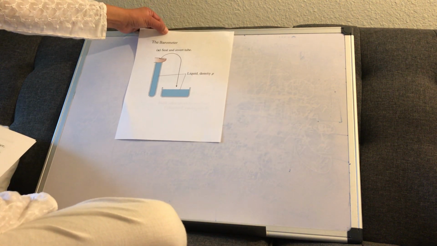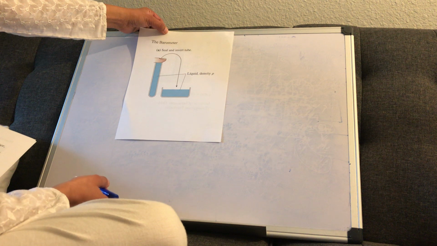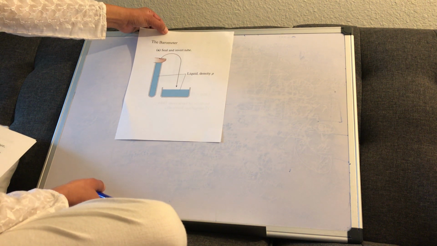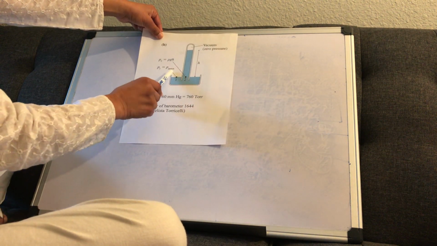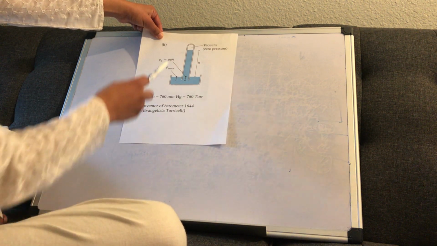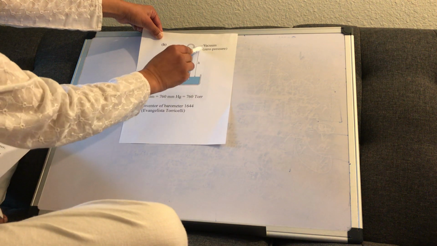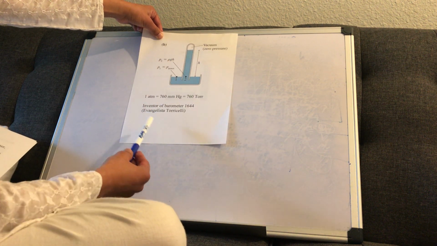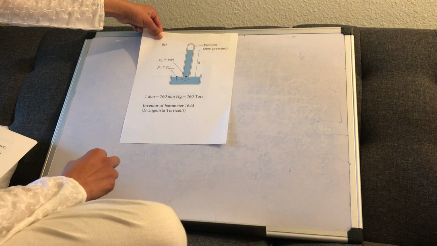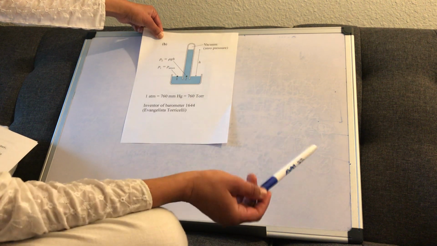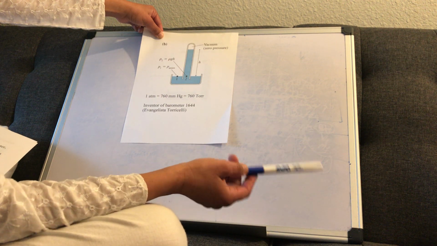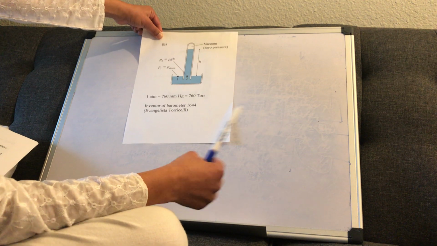Another concept we learned is the barometer. What is a barometer, guys? What does it do? Does it measure blood pressure? A barometer is an instrument that measures atmospheric pressure, and we derived the equation and saw that atmospheric pressure P is equal to rho g h, where h is the height of the fluid in the column, this height h here. And 1 atm is equal to 760 millimeters of Hg, which is also equal to 760 torr. These mmHg, atm, and torr are different units of pressure, and this instrument was invented by Evangelista Torricelli in 1644.